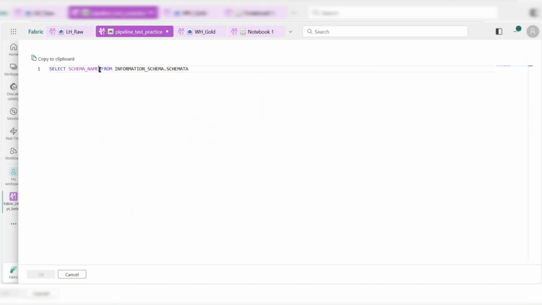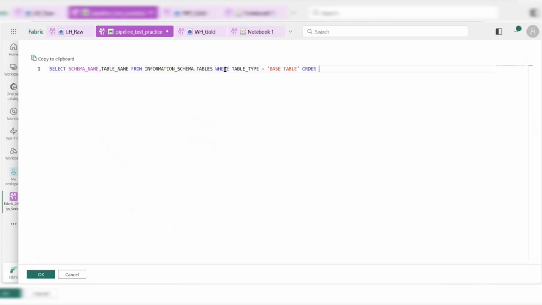So I'll write schema name, then table underscore name. And here, instead of schemata, I'll write tables, where table type equals base table.